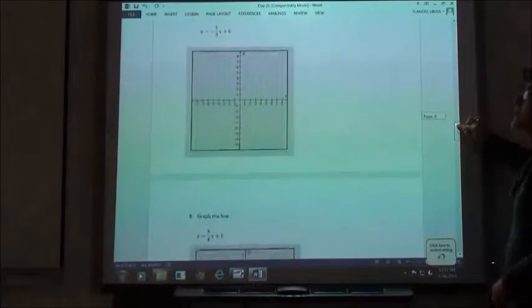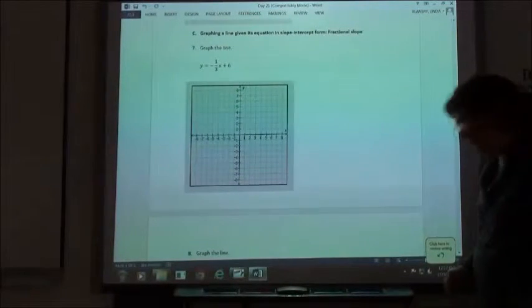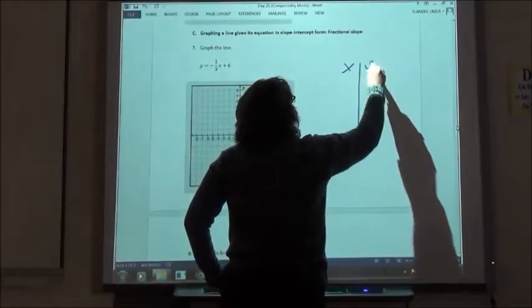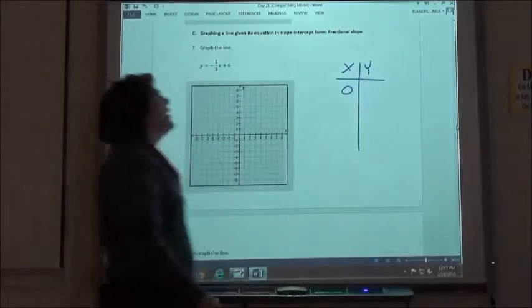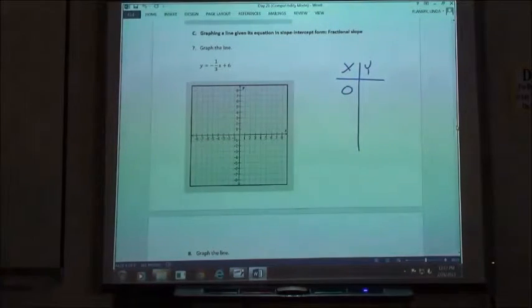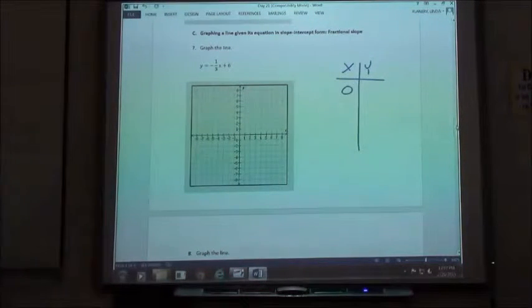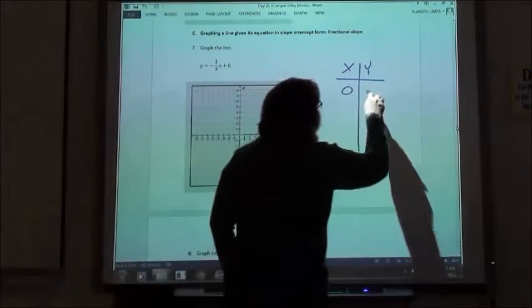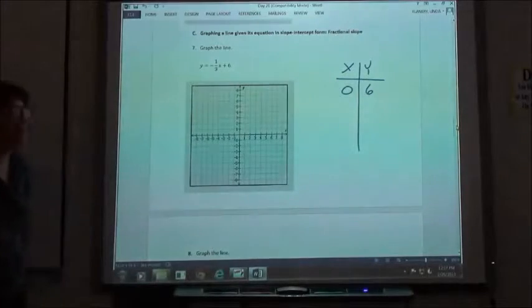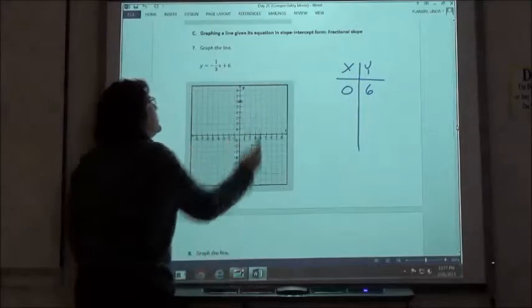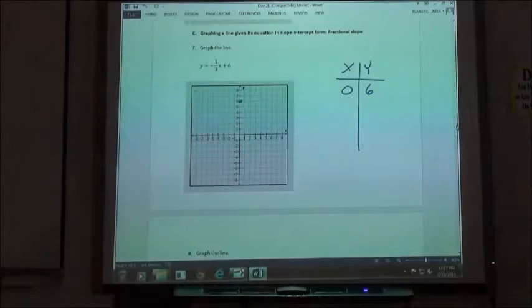And the third way they're going to do it now is where you've got both the fraction and the y-intercept in there. So we're still going to find our y-intercept first because we like to do that one. If I put 0 in for x, I'm going to get the 6 on the end. I always get that end number. That's why they called that the y-intercept in slope-intercept form. So 0, 6. 0 over, up 6 is going to be straight up there on my y-axis at 6.